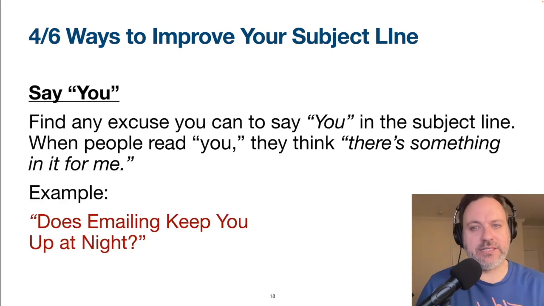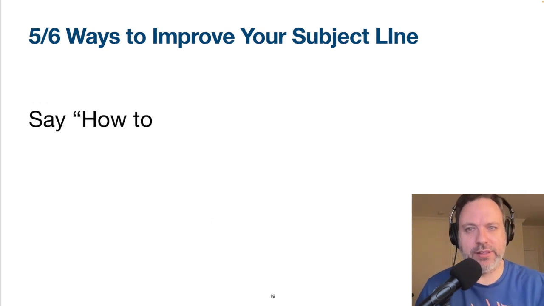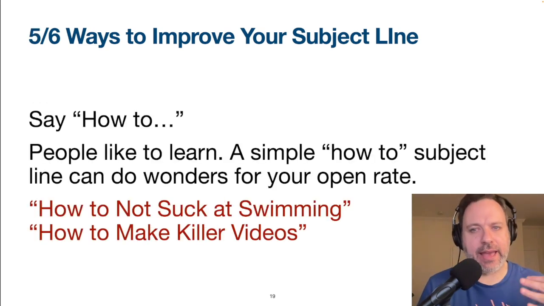Number 4, say you. Find any excuse you can to say you in the subject line because when people read you, they think there's something in it for me. And an example I give is, "does emailing keep you up at night?" So if you're struggling with wording an email, find a reason to put you in it. It works really well.